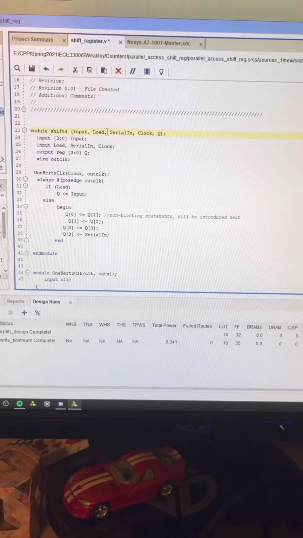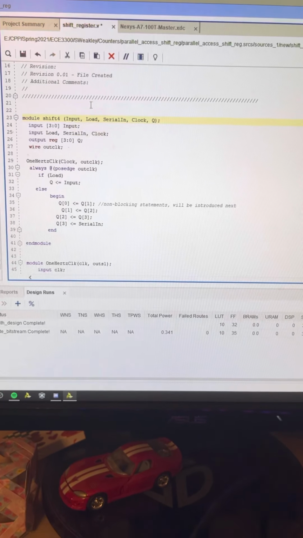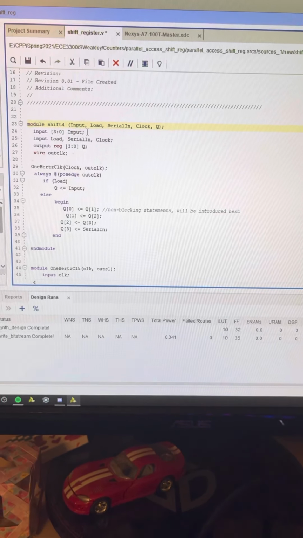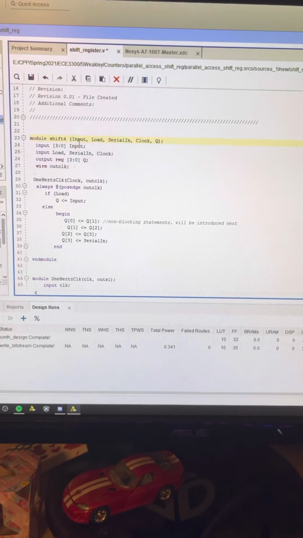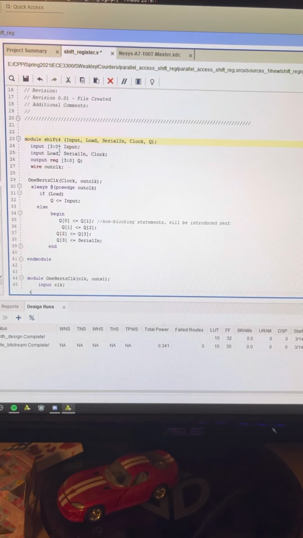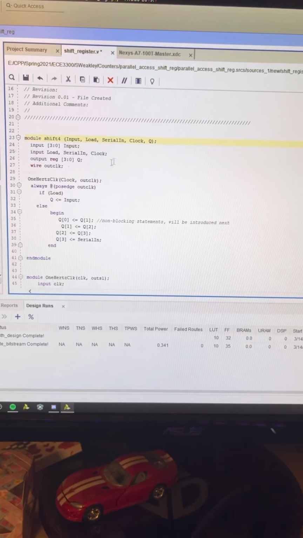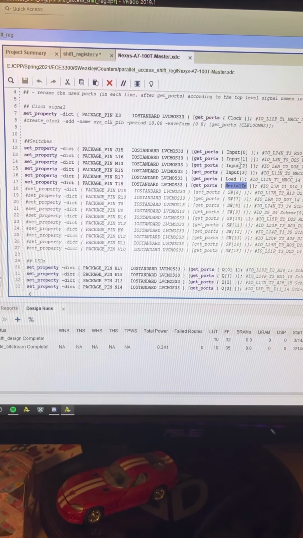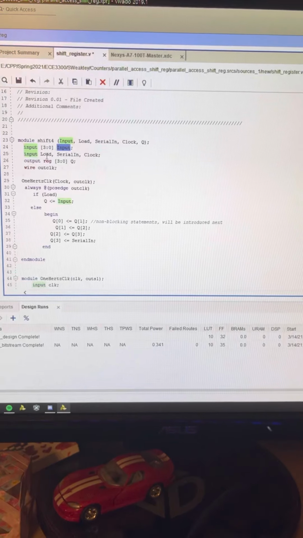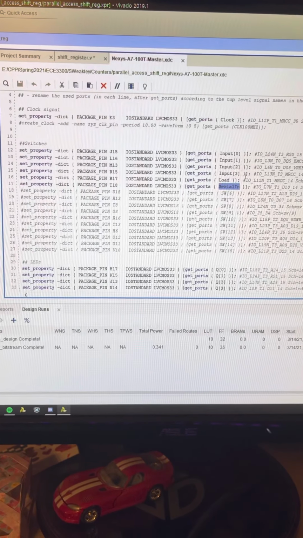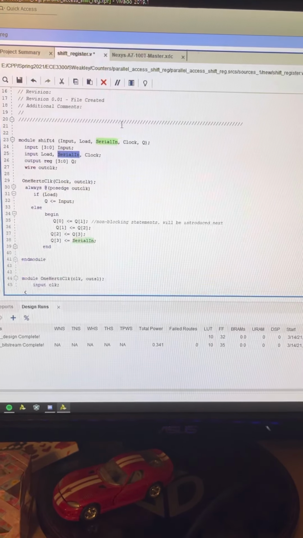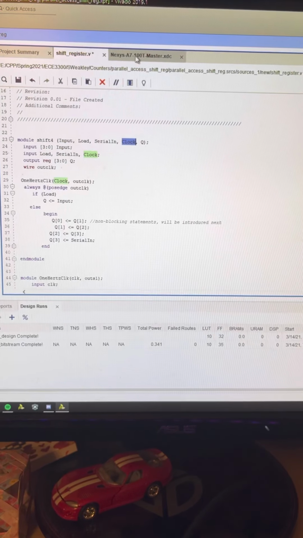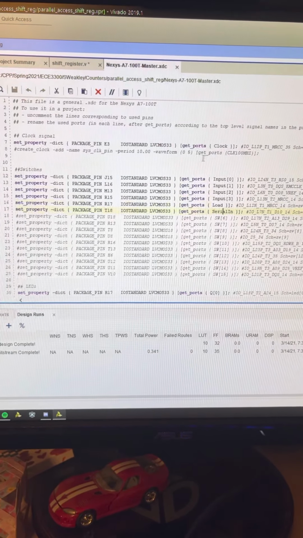But that's not what we're here to talk about. It's come together real nicely though, huh? Get you hyped up for that recording. So what we have here is, I changed the names, but it's all the same. We have a 4-bit input, which you'll see from our constraint file is just the first 4 switches. We have load and serial in also being read as switches. And then we have the clock, which is actually being read from the board as the 100 megahertz clock right here.